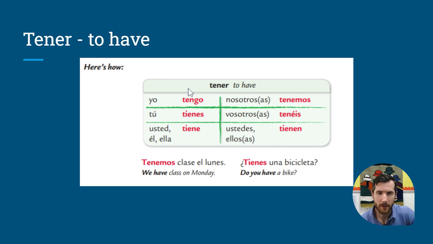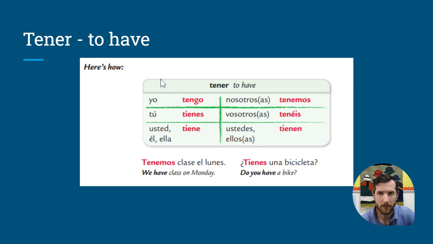And just like other Spanish verbs, when we use it, we have to conjugate it or change it so that it matches the subject. For example, in English, if I say, oh, I has a question, it sounds wrong. I have to change it to say, I have a question. He has a question. She has a question. It's got to match or else it sounds funny and it's confusing. But we'll see that in Spanish it has a lot more versions than in English.